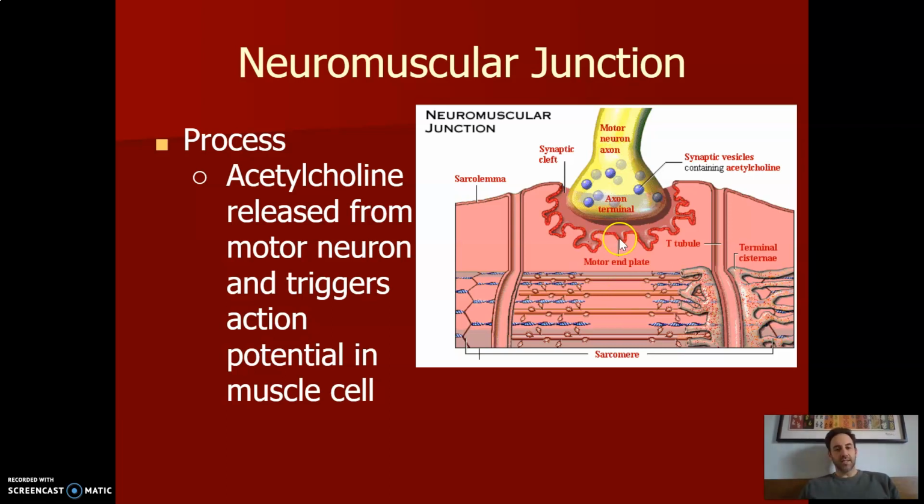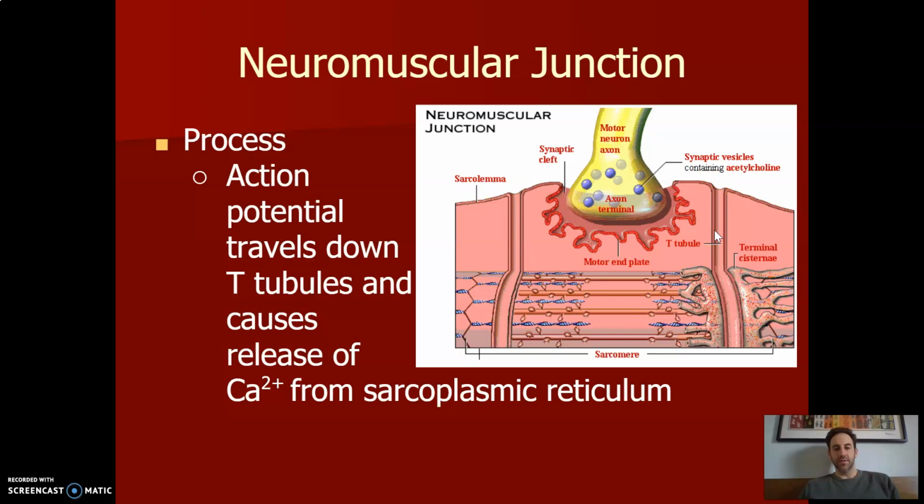So basically, just like what happens in a neuron, we have an action potential. And this action potential is going to cause another one, which causes another one, which causes another one, again, just like we learned about before. But then something interesting happens. The action potential follows the membrane as sodium ions rush in and potassium ions rush out. And since it's following the membrane, it's going to end up going down the T-tubule system. So it comes all the way down, and when it reaches the sarcoplasmic reticulum, that causes the sarcoplasmic reticulum to release calcium ions.